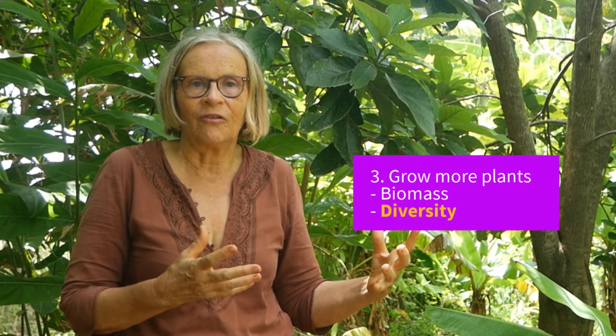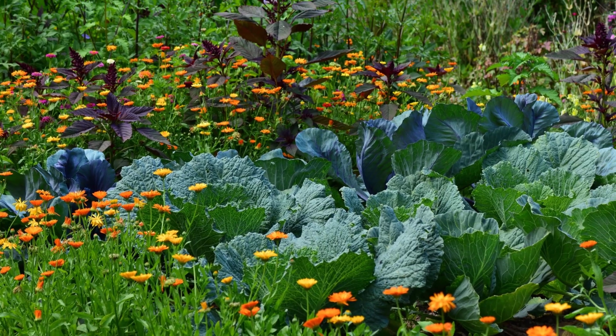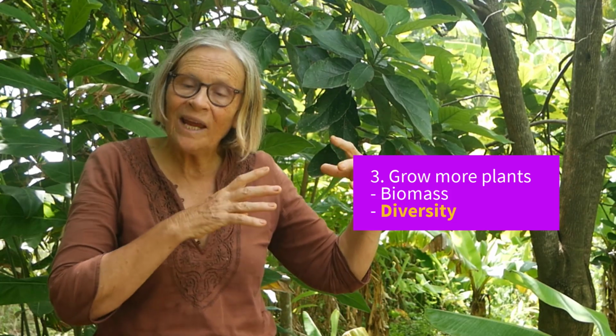So it's more plant biomass, but also a diversity of different plants. Because the science tells us that when we grow a diversity of different plants rather than just a monoculture, our soil improves quicker. And also, if you think about climate change and all the extreme weather we're getting, the droughts, the flooding rains, and the impact that has on our soils, when we have a diverse soil community with lots of connections, lots of different ways of nutrients being recycled, lots of different ways that the predators and the parasites and all the problem insects in our soil are being balanced out and controlled, we have a soil that's better able to withstand and also recover from those extreme weather events.